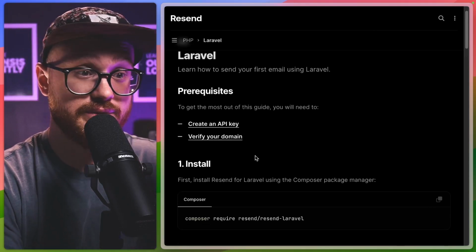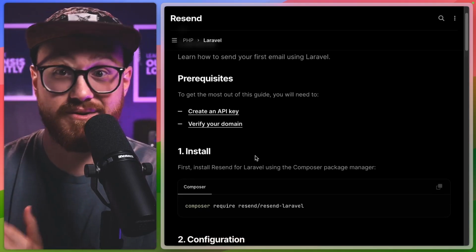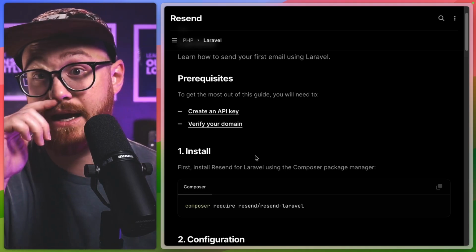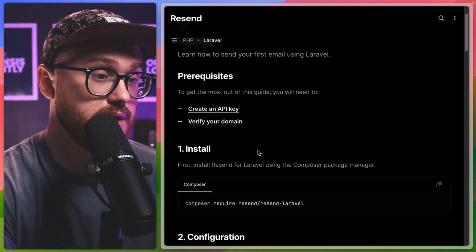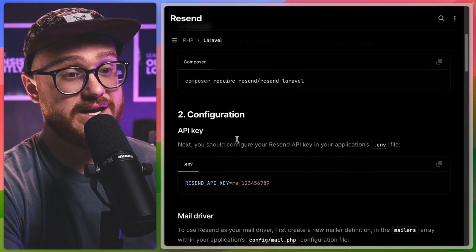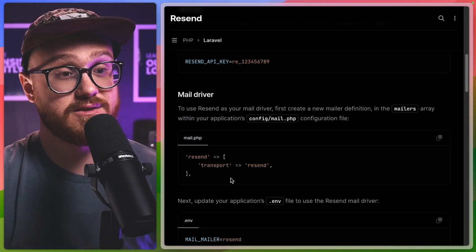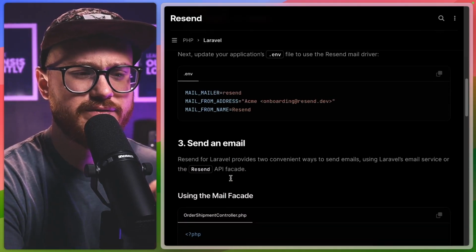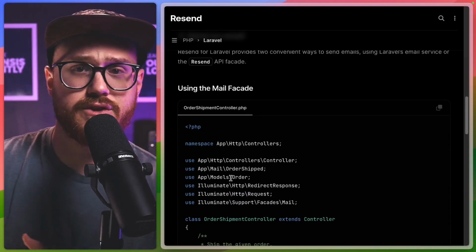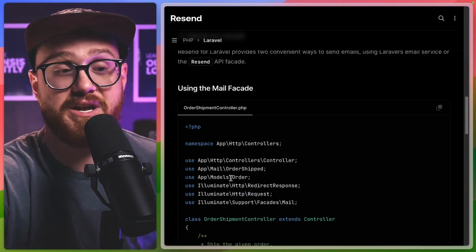Okay, so the Resend mail transport is being able to use Resend. If you haven't heard of resend.com, it's an easier way to send email to your users without having to use something like SES or Postmark, for example. Resend now has a Resend Laravel package, and then within the mail driver, you just put the transport as resend. And now all of the mail that you're using within something like a Mail facade is using the Resend API instead of having to use anything else within Laravel.